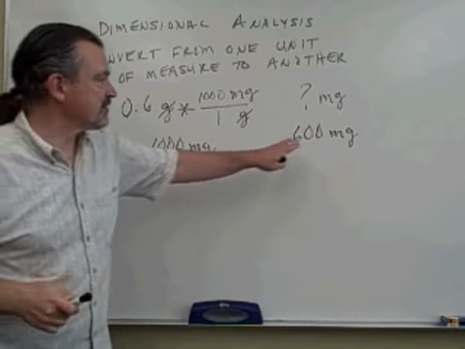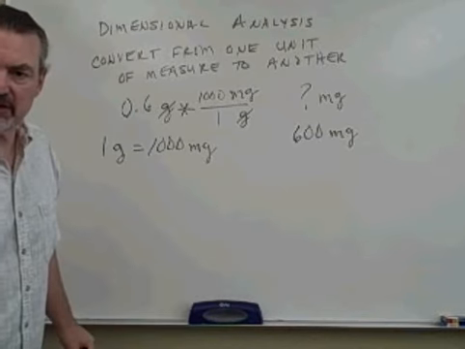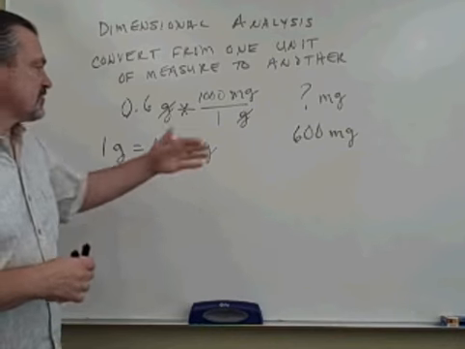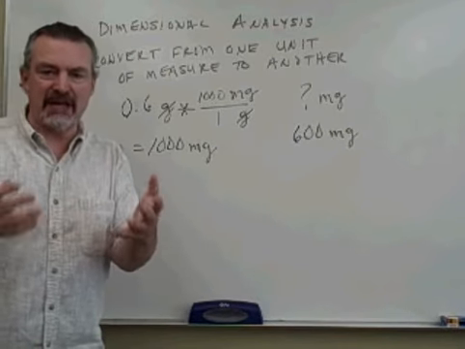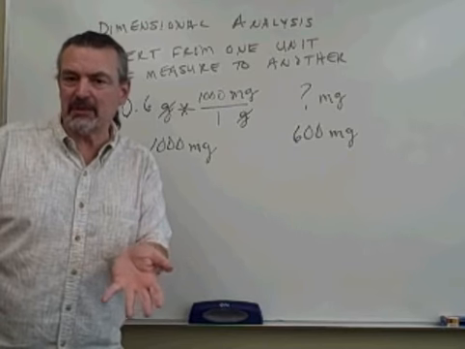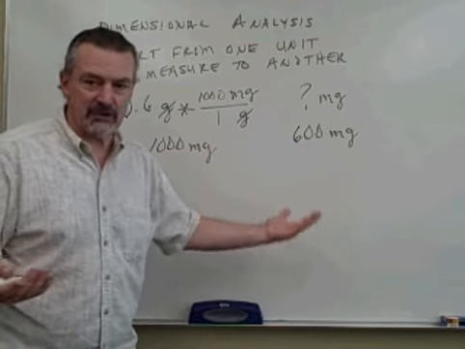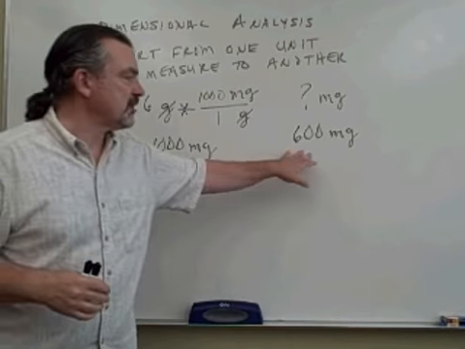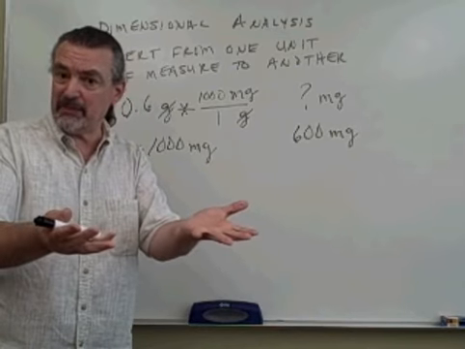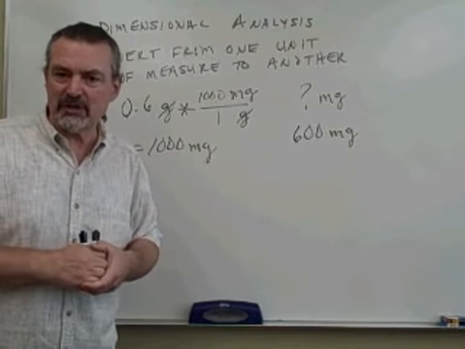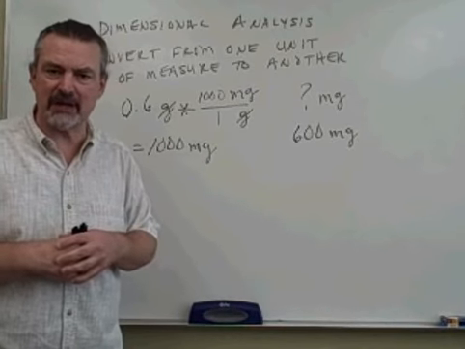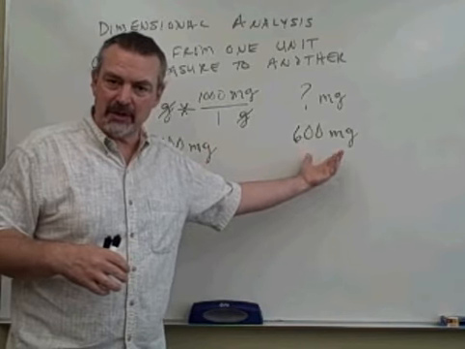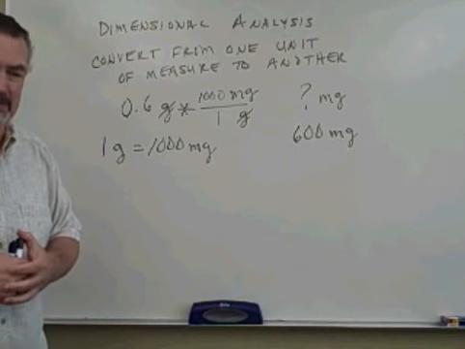So a measurement of 600 milligrams is physically the same amount of weight as a measurement of 6/10 of a gram. And so now perhaps we have capsules or tablets that are 60 milligrams apiece. We could then figure out, and we'll get to those kinds of problems later as we work through the course, how many capsules you should give that patient. Perhaps you're giving them the capsules, the tablets, to take home for a certain amount of time throughout the week. And this was the total amount of drug, so then you would know how many milligrams, and we could convert that number of milligrams to capsules.